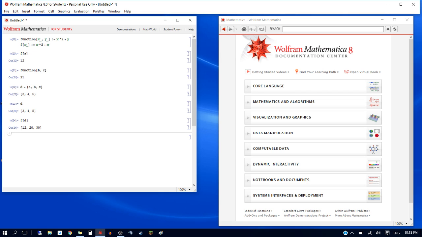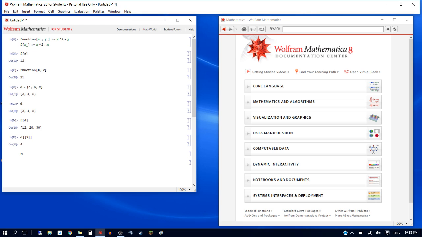So if I want to call up elements of a list, here is the list D. If I use 2 square brackets and a number and close with 2 square brackets, this will now pull up the second element in the list. So this is the 4 in the list.